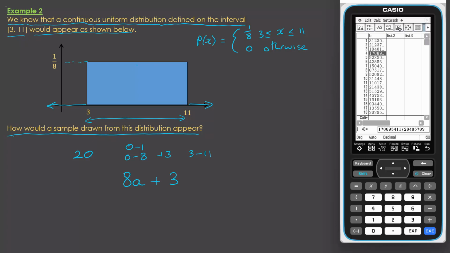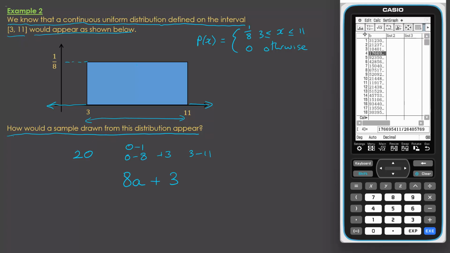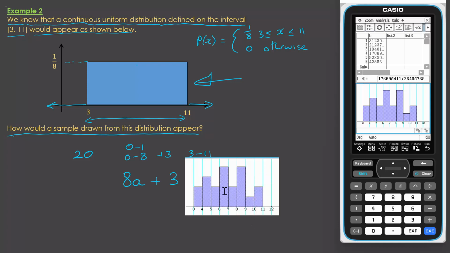So what I'm going to do is try and get a picture of what this data looks like. So we want a histogram, but my x's need to be main B. I'll leave the frequencies as 1, and we'll set. And then we're going to plot the graph. Now, let's make our H step maybe 1. And so we're going to do a histogram with widths of 1. And let's see what that looks like. So it looks something like that. But we know that the original distribution looks like this. Now what I've done is I've taken a picture, as you can see here, of that sample.